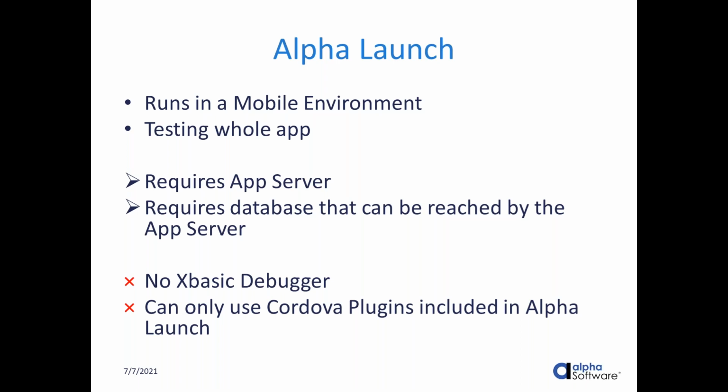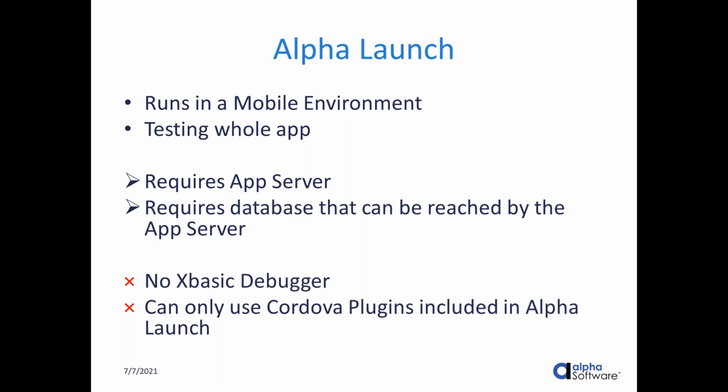If your app requires a database, there's no XBasic debugger here either, and you can only use the Cordova plugins that we've included in Alpha Launch. Now, if either Alpha Shell or Alpha Launch are lacking plugins that you want to use, and you cannot be bothered to build your own app and get it out there for those purposes, you can contact us, and we are more than happy to quote you on what it would take to get your own custom version of either one.